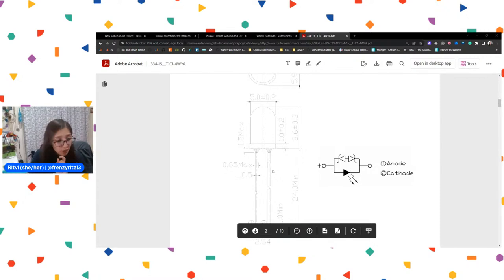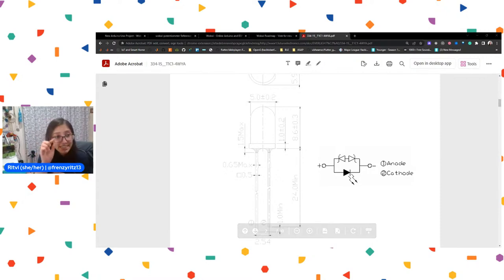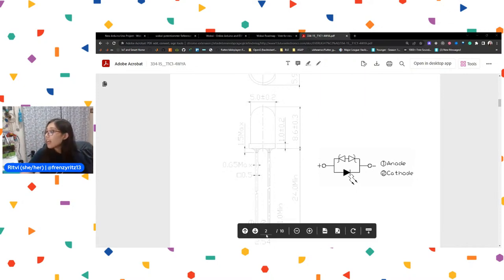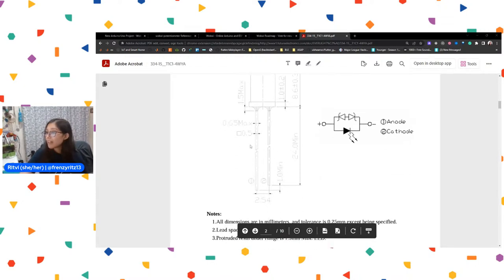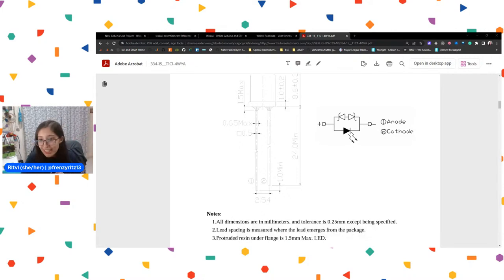Another very quick way to look at it is if you have an LED, there is a small cut towards the anode. So if you ever pick up an LED and look at it, even if the stems are cut, you can always look at where the small cut is and you'll know where the anode is. So over here you can see this is anode and this is cathode. Anode is your positive one and cathode is your negative one. Simple, don't have to remember any stupid logic.